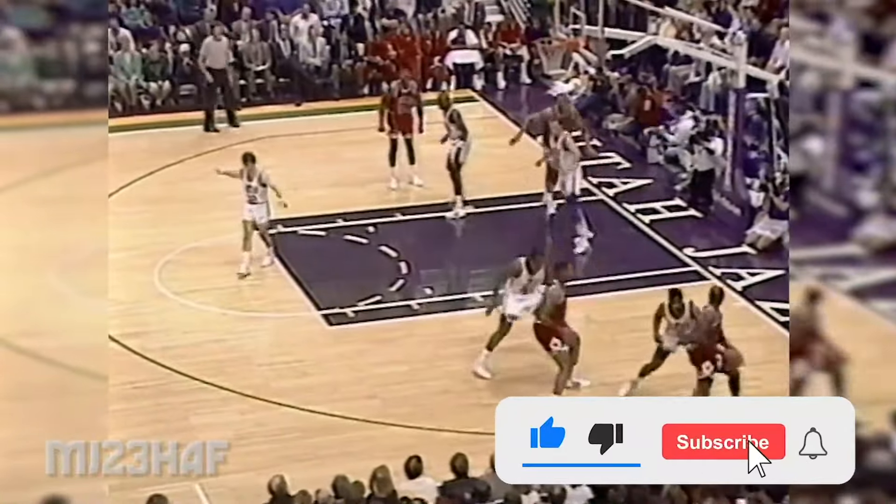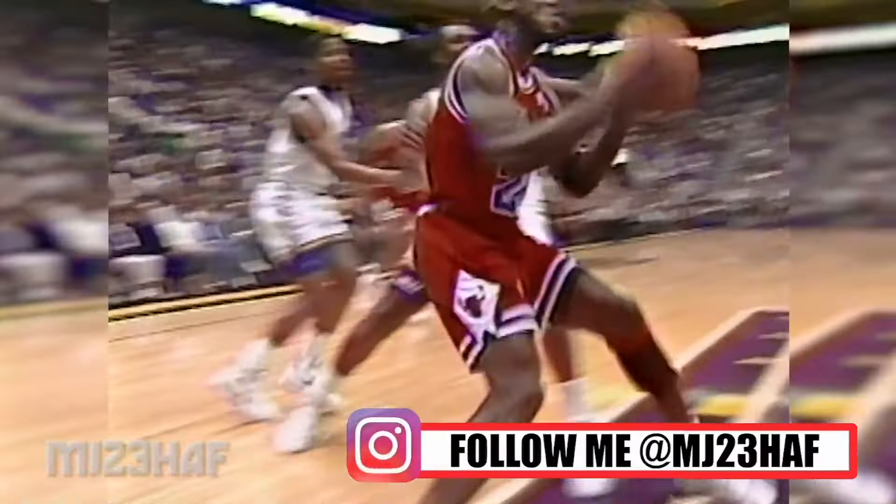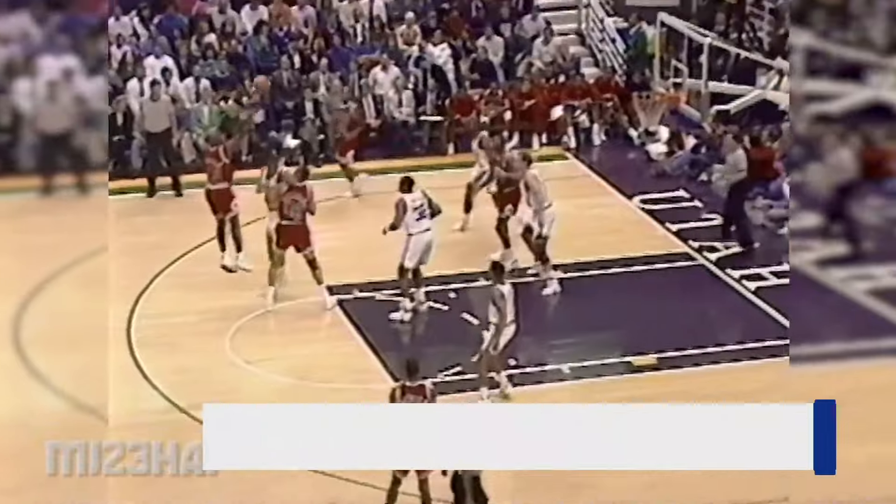28 to go in the first half, it's a wide pick and roll coming out of the corner. Jordan with a power jam, but he stepped out of bounds. It's the kind of slam dunk that won Michael the slam dunk championship. Just watch the elevation — Jordan being defended by Jeff Malone, who's back in for the Jazz. Williams sets the pick.